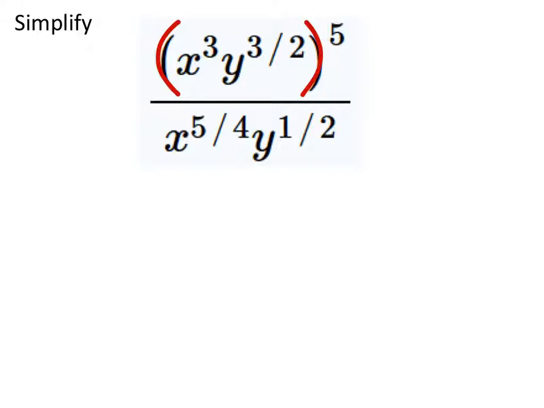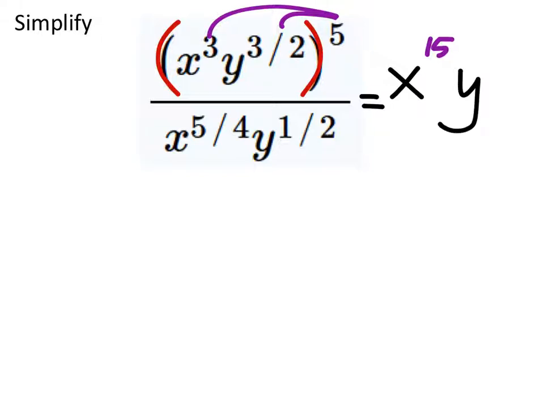There's lots of exponents. However, we'll work with the parentheses and the exponents together. So for this, I'm going to distribute the 5, right? Power rule, expanded powers, I forget what they call it. But we're going to multiply those exponents. Now that's just in the numerator, right? So this will end up being x to the power of 3 times 5, so that's 15. Then I've got my base y, that's y to the power of 3 halves times 5. So we can show the work over here. 3 halves times 5. We can make it 5 over 1. And that y now becomes 15 halves. Nothing in the denominator changed.